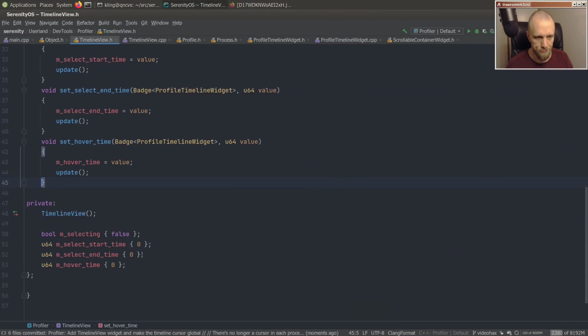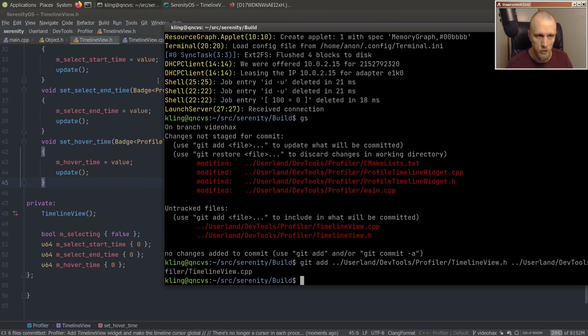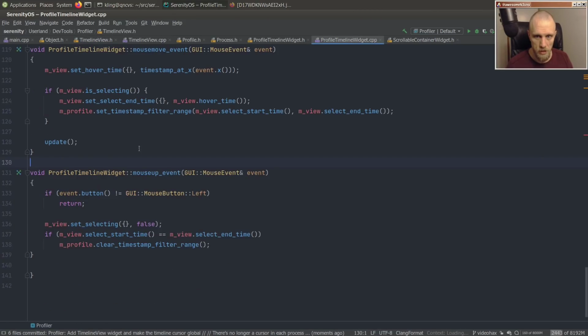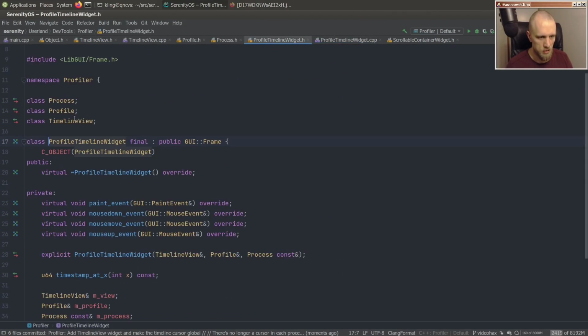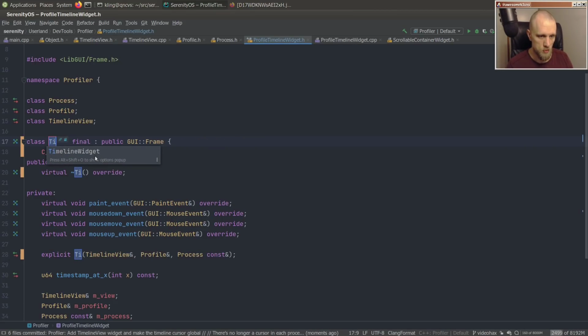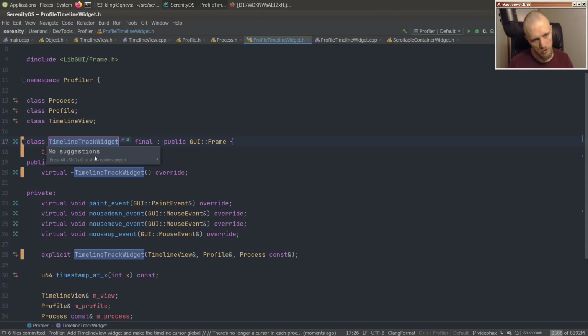All right, and then I wanted to rename this other class here, so let's do that now before it gets later. So let's rename it to timeline track widget. Is that what I wanted?